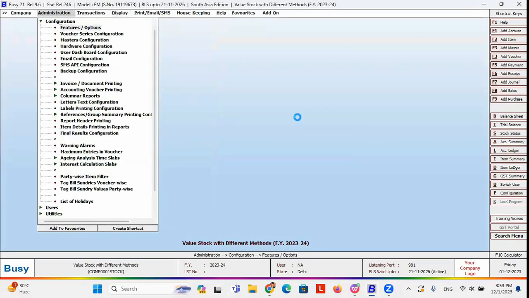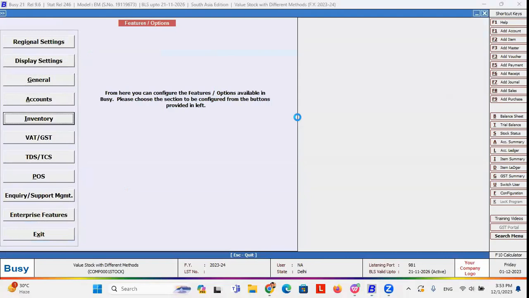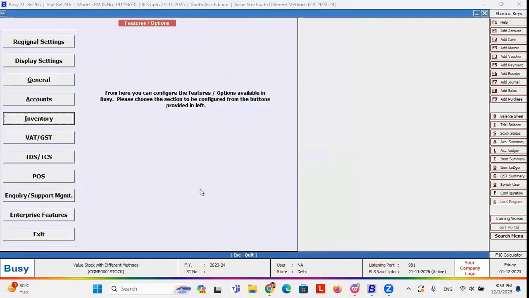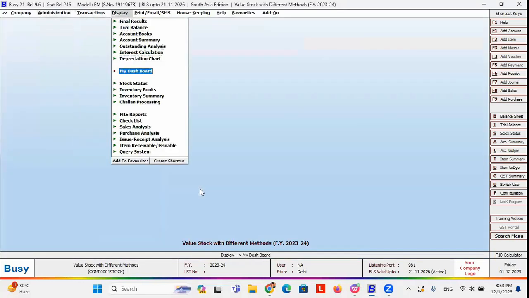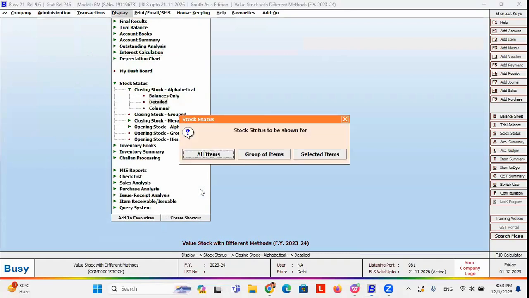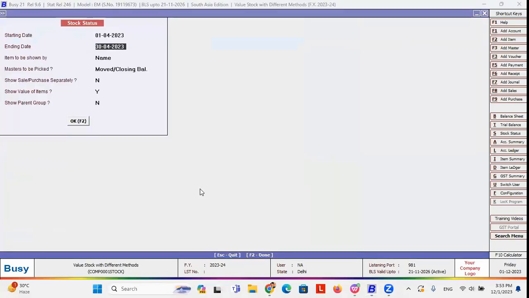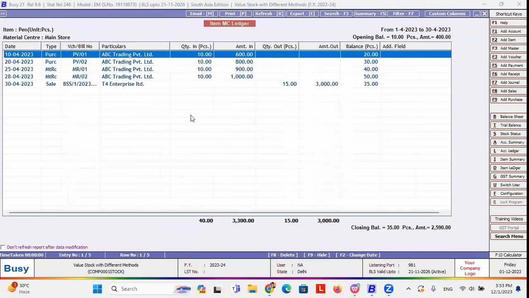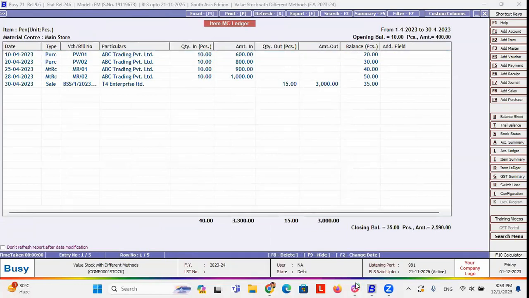Now, if I mention here the weighted average method and save this, you can see on the basis of the weighted average method, the system automatically changes my stock valuation. It's coming about 2590. My entry level is the same, my transaction is the same, but my valuation is changing according to the method.